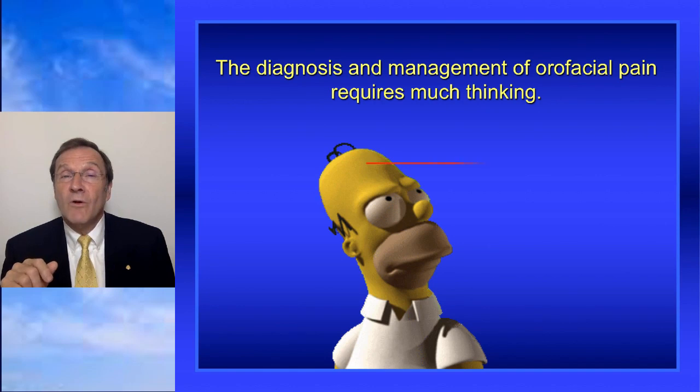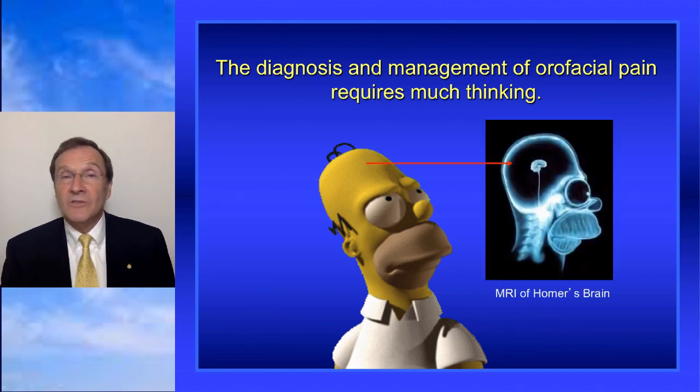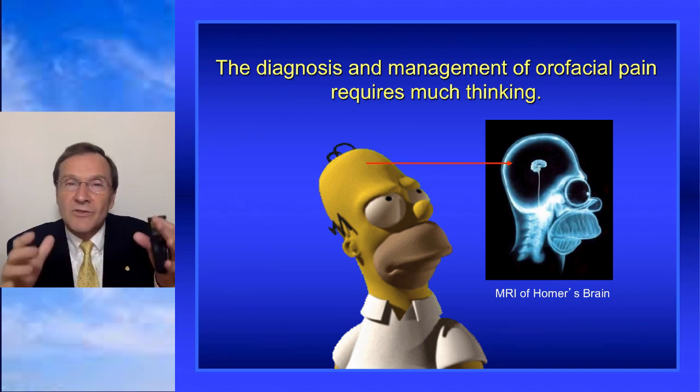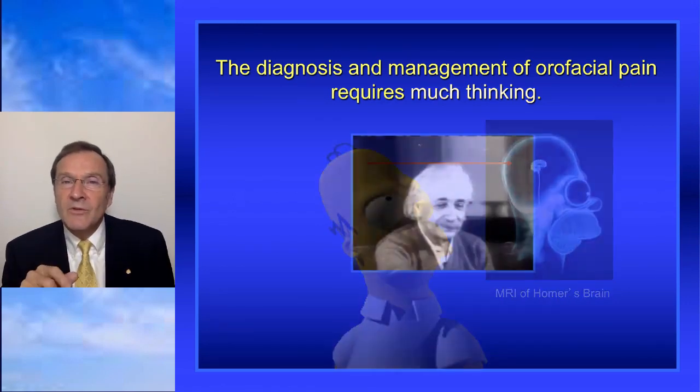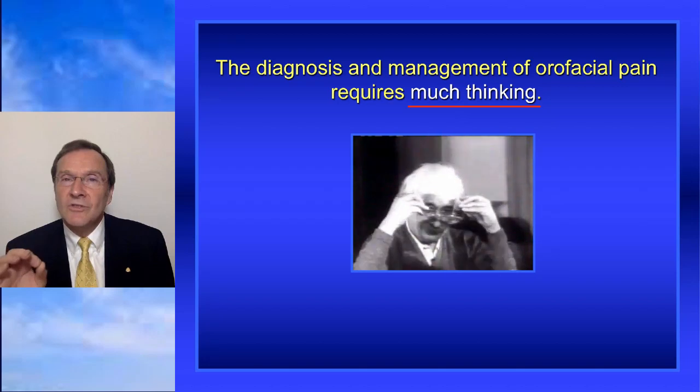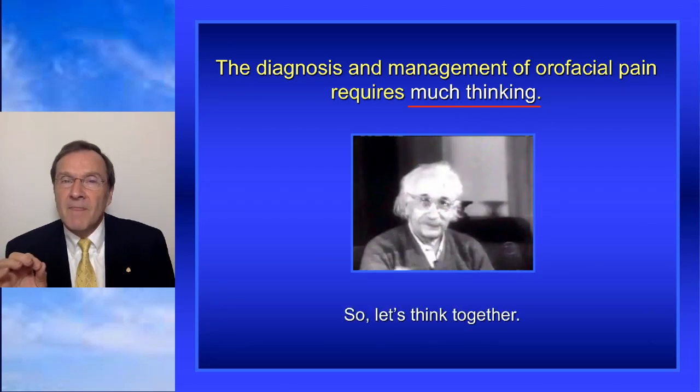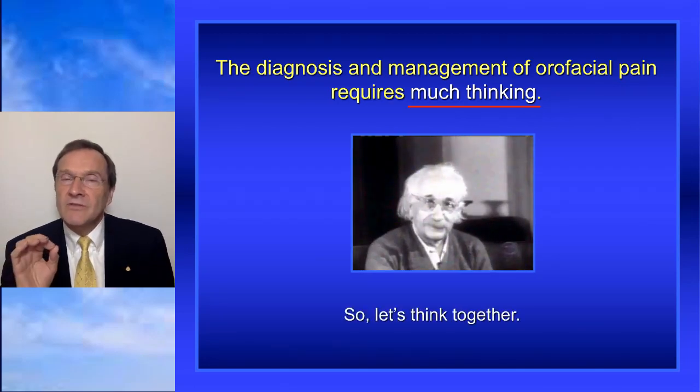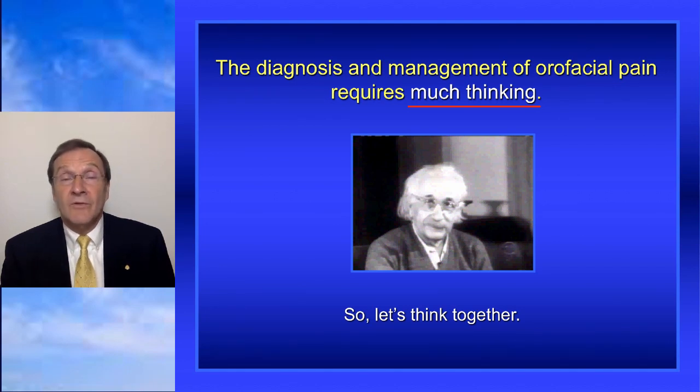It's not like you're Homer Simpson. Here's an MRI of him. He didn't have such a good brain. You have a brain that fills your entire cortex. And what we want to do in this series is challenge you to use it to think about this. Because thinking is what's going to make you successful. When you look at the patients, you're going to have to make a decision on the day you meet them. Should I treat this patient? Do I have something to offer this patient with this particular pain? And that's going to determine your success rate.